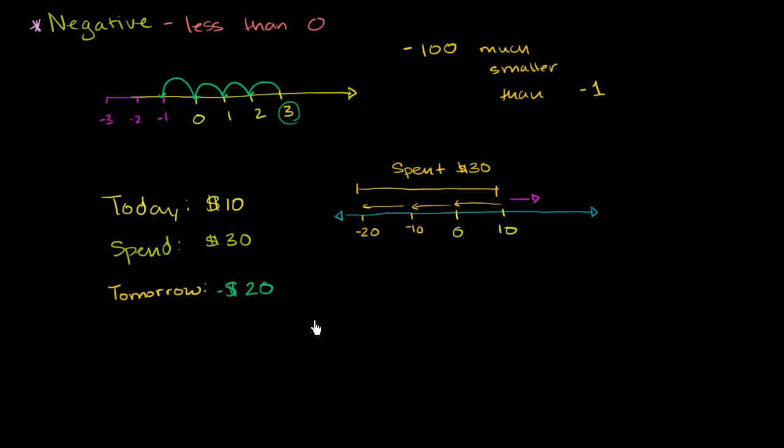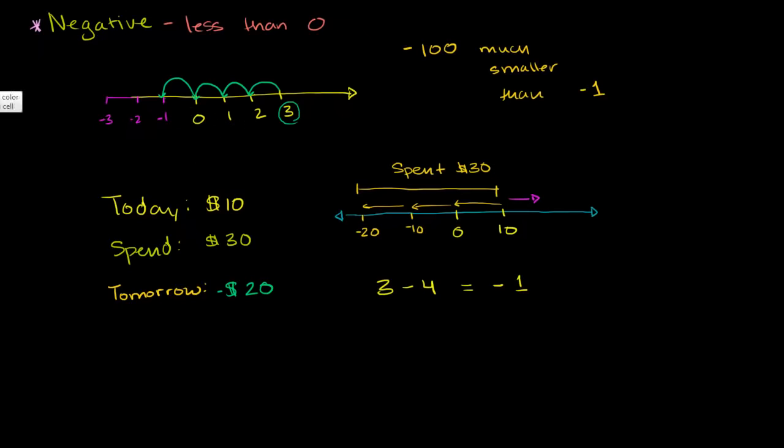Now with that out of the way, let's just do a couple more pure math problems and think about what it means if we were to say 3 minus 4. So once again, this is exactly the situation that we did here with the temperature. We're starting at 3 and we're subtracting 4. So we're going to move 4 to the left. We go 1, 2, 3, 4. So that gets us to negative 1. And when you're starting to do this, so you really understand what a negative number means, I really encourage you to visualize the number line and really move along it depending on whether you're adding or subtracting.